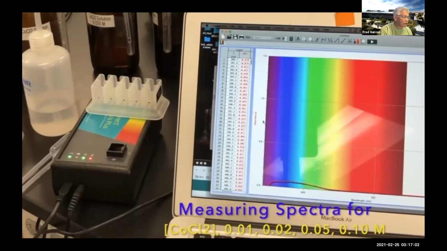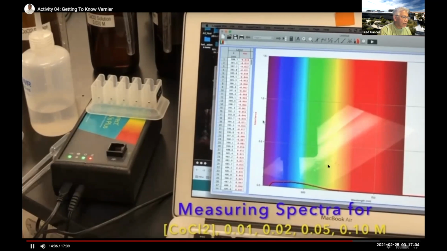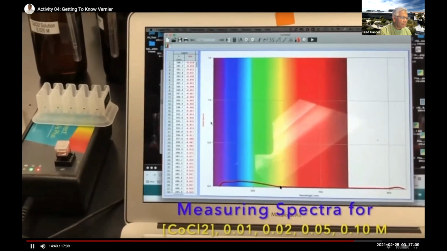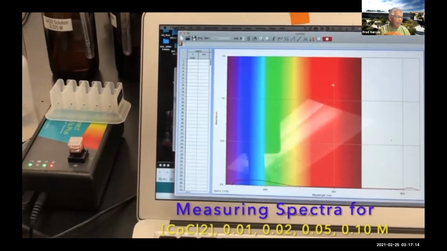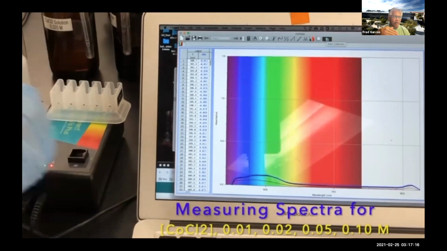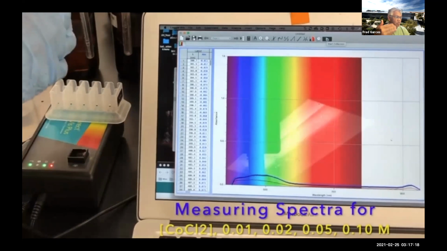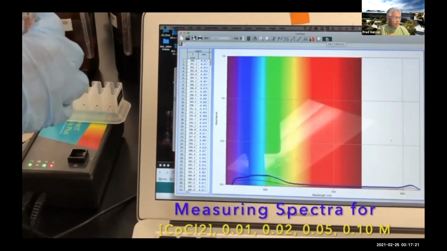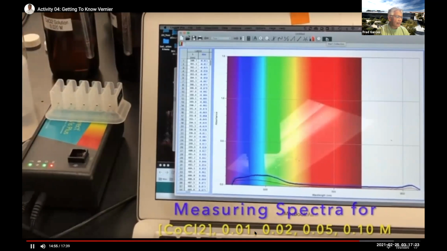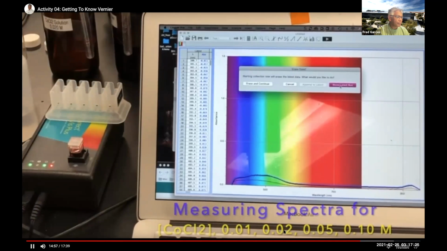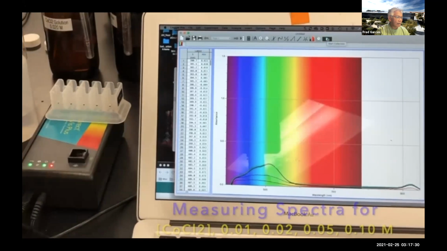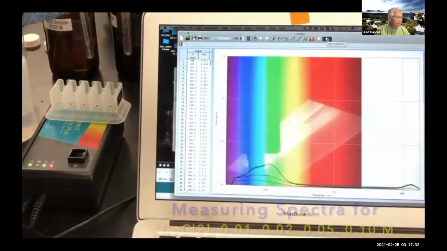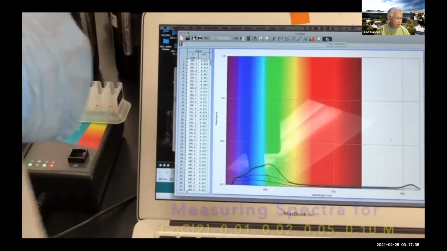I think that was the lowest concentration. Okay, and here you can see the absorbance reading. I put the second one on. Okay, and then what you have to do is you have to put the cuvette in there and let it equilibrate so that it's at the same temperature as the instrument. Here's the second, and that would probably be 0.02. And then that's the third. And then that's the fourth coming up.